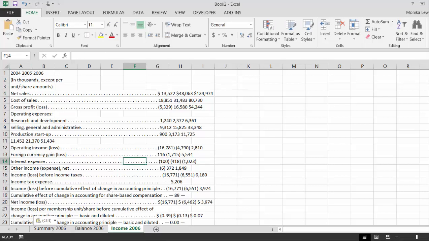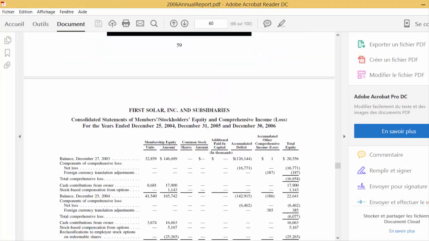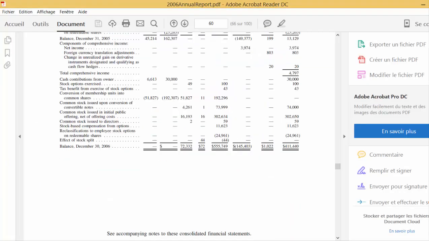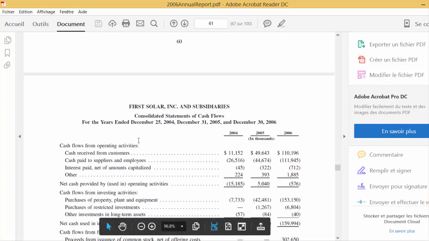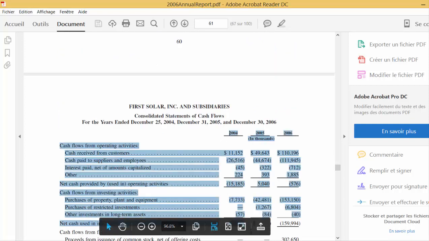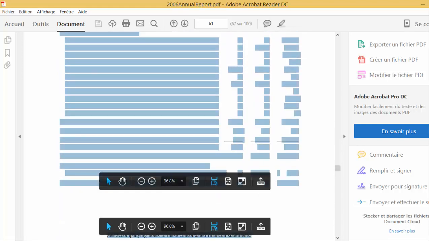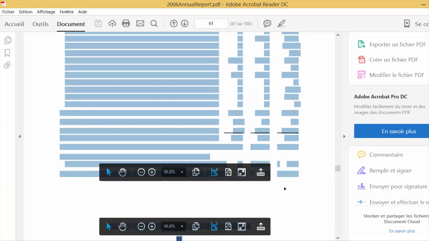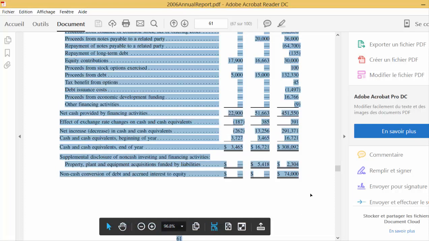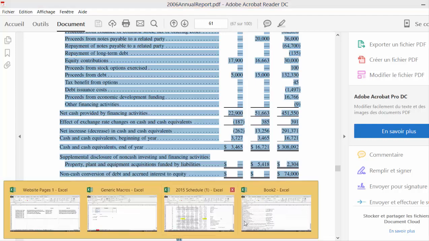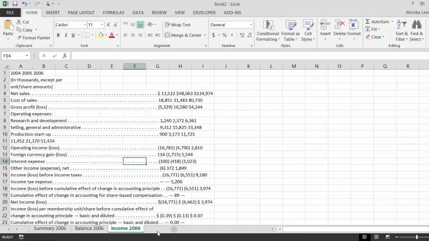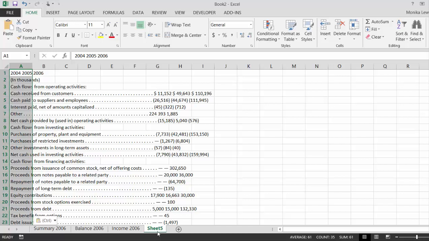We have the next one, and hopefully then we have some statement of equity, and I don't usually really use any of this in our analysis, so let's just go down to the statement of cash flows. Now the only thing that I'm a little worried about is that we don't have the number of shares. Hopefully that's in the balance sheet. And the cash flow statement won't be very important, but sometimes we need depreciation. We certainly need capex. We want to see what kind of investments they've made.